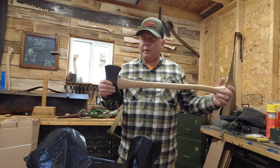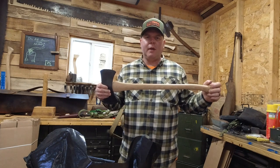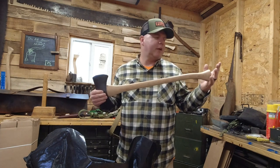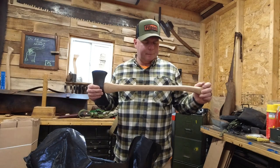So that's one tip. Just don't be afraid to keep taking a little bit off at a time and test fitting your head. You can never do it enough. I never hit the handle until I was ready to seat it.